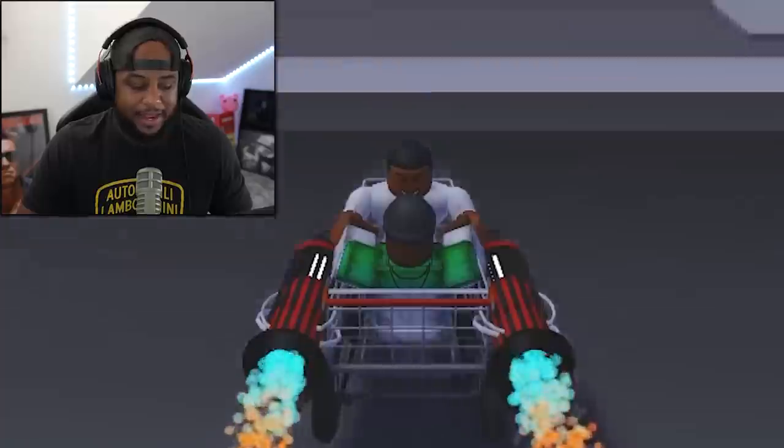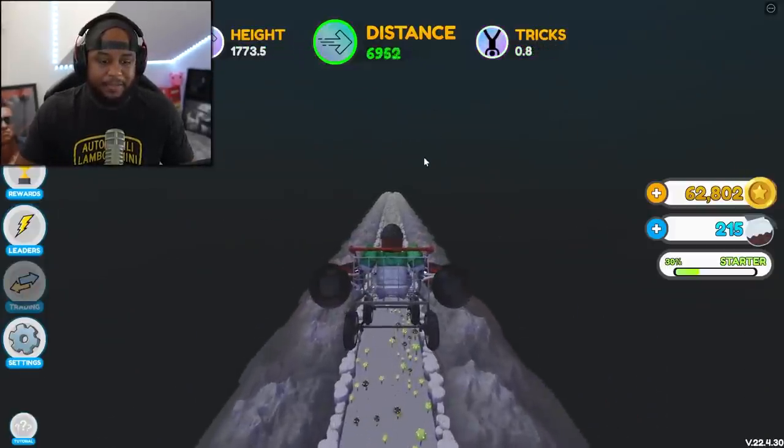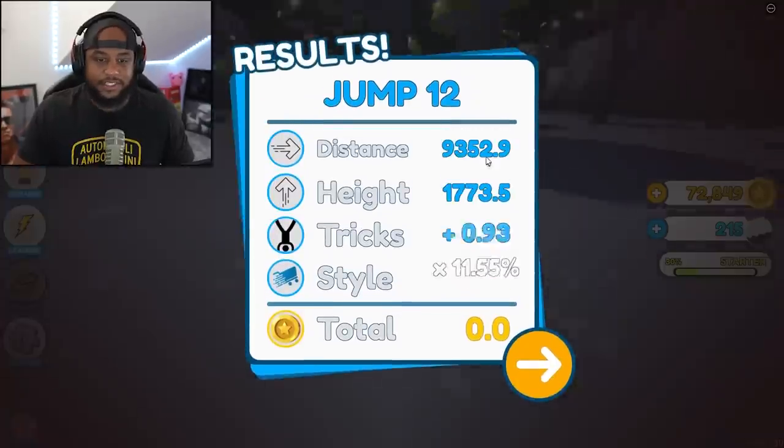My hop in was pretty bad. My launch was pretty good. Can I do my front flip? Yo, I did a back flip. Okay, that's not bad distance. Yo. Oh, my gosh. We fell out. Sorry, Jones. Yo, I'm still going, though. Hey, how'd we do? Distance 9,000.